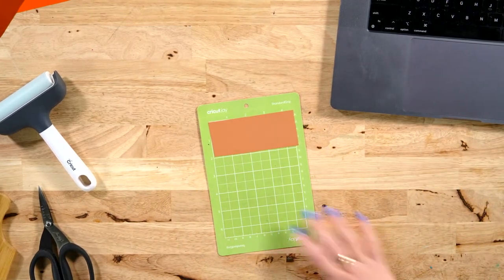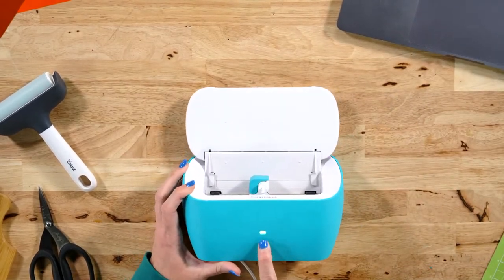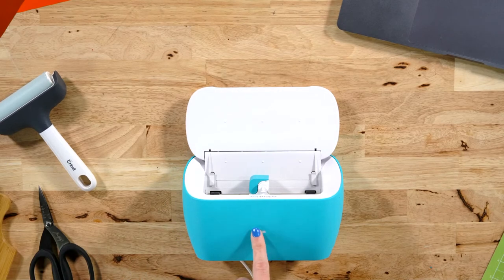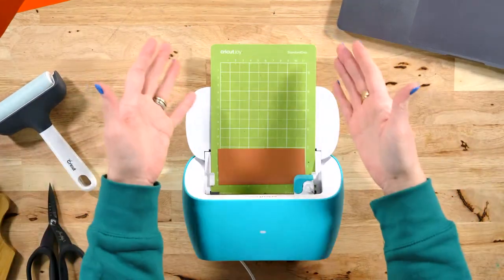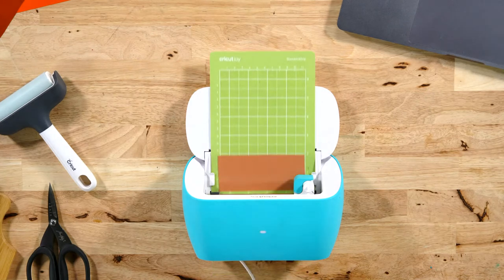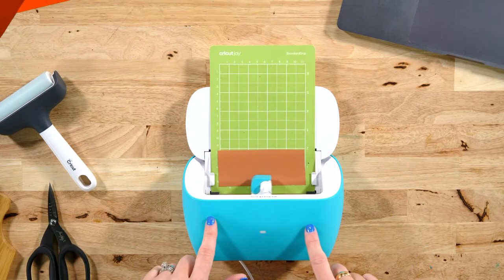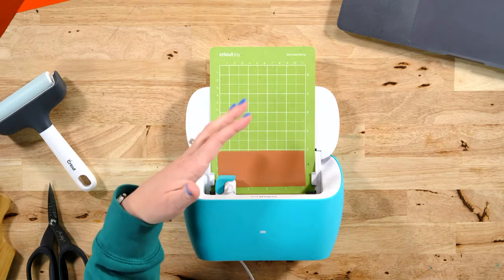And then you can see this light right here is flashing. When that is flashing, you know that your mat is ready to load. To load it, it's really easy. You just place it in here. It's going to pull the mat in and measure it. And I kind of wish that the Explorer machine and the Maker machine did that automatically instead of having to load and unload with the button, right?